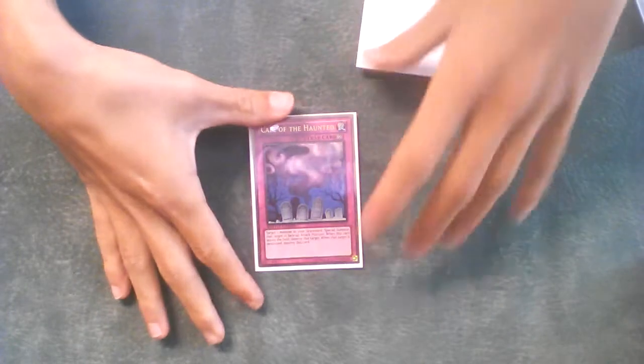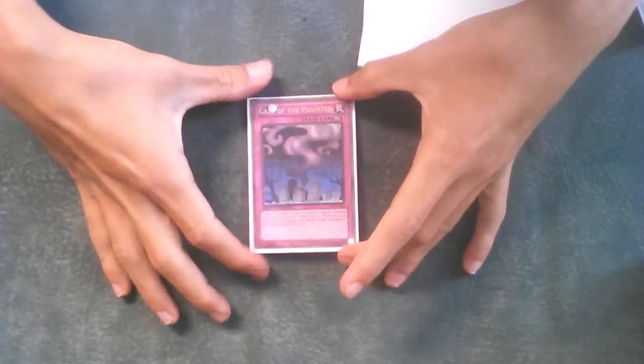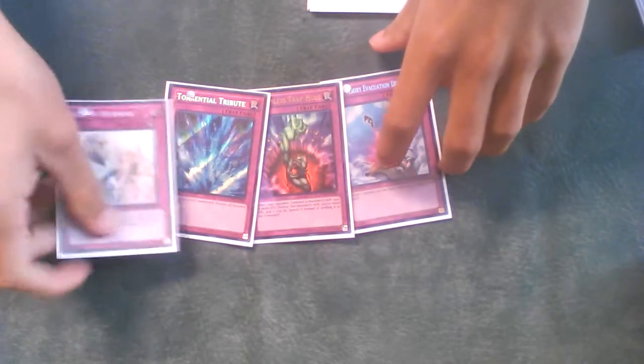And then Dark Hole, Foolish, and Insect Imitation. Imitation, I only like running 1. I don't like running more than 1. It's kind of situational, so yeah, it's a last ditch effort kind of thing. Now for traps, 1 Call the Haunted, because I think 3 is cloggy up the ass, and 2 is alright, but I actually like running 1. Compulse, Bottomless, Torrential, Solemn, 1-ofs, amazingness.